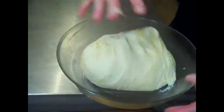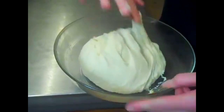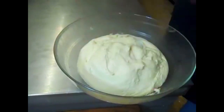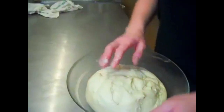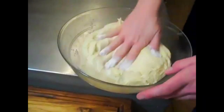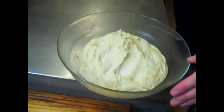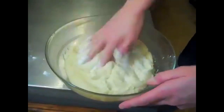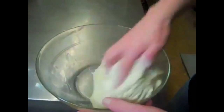Wow. Okay. So now what I'm doing is really just being gentle, and I'm releasing the gases that the yeast has created, and that's what caused it to double up in the first place. It smells. Ooh, I love it. No, I'm kidding. That is gases? The yeasts are producing gases. Yes. All right. Now what do you do? Well, I just want to kind of do that. You want to just really release those gases. The yeast is farting. Stop it, Gretchen.